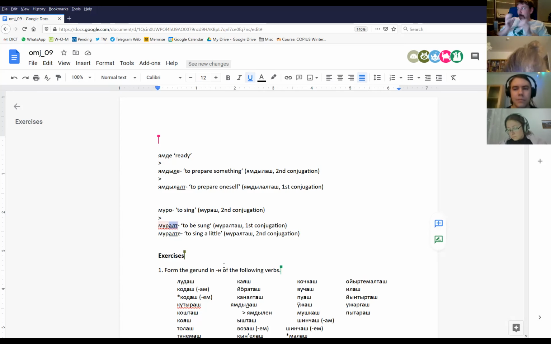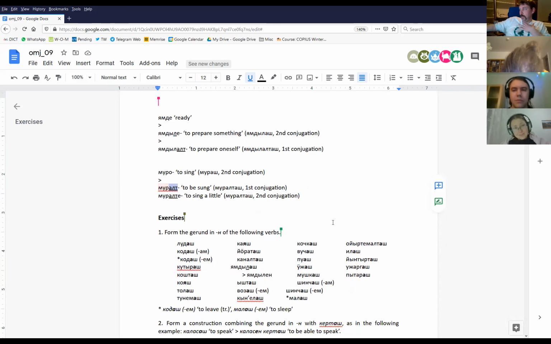But then we also have the momentary derivation suffix, to do something for a little while, which does not change the argument structure in any way. So there's no valency decrease or anything like that. But that then creates verbs of the second conjugation. And yeah, this is then tricky. This is what Calvin tripped over because it's annoying that you have two alts and one always does first conjugation and one always does second conjugation, and you have to know which one it is to know which conjugation class it is. Yeah. I hope this detour didn't cause more confusion than it cleared up.